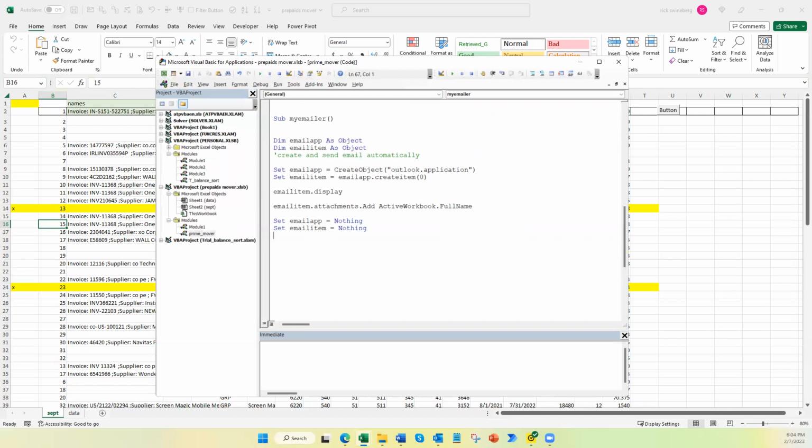So wait a minute, we're missing something. Oh, okay. EmailItem.Display. And we're gonna EmailItem.To equals your email. I forgot the most important thing.